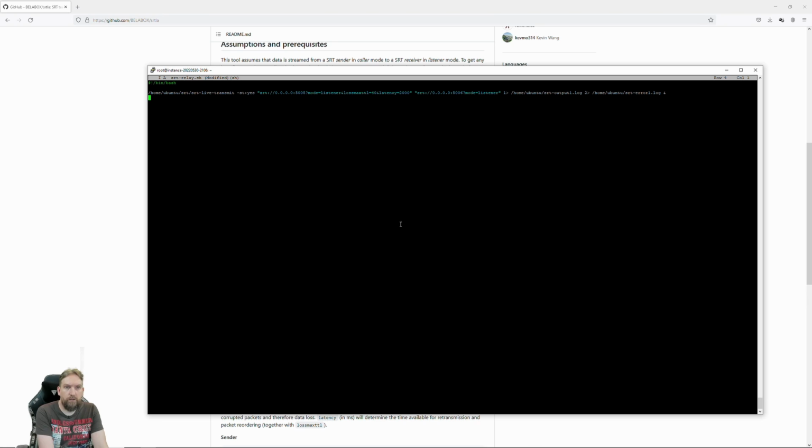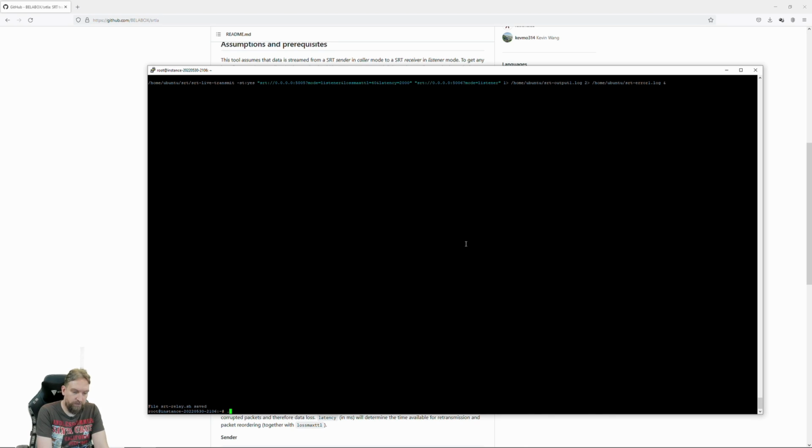Basically what this does is it starts srt-live-transmit. It listens on port 5005 for the encoder, and it listens on port 5006 for OBS, and then it pipes the output and the error log into a file in the local folder here.